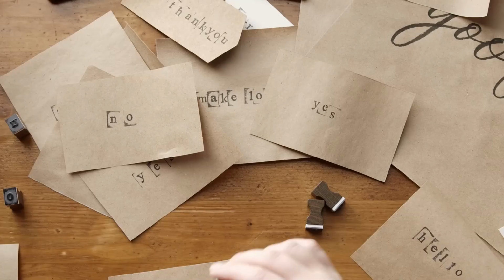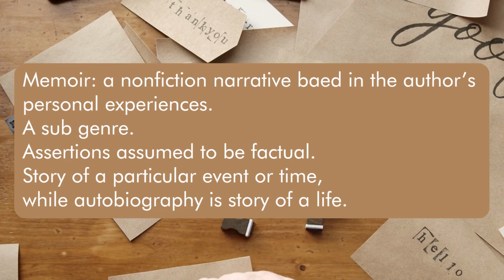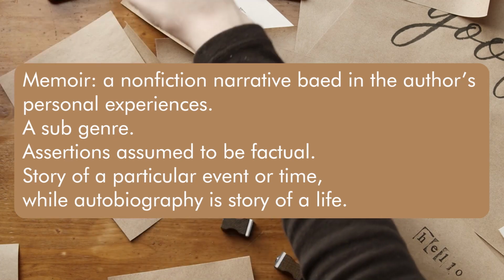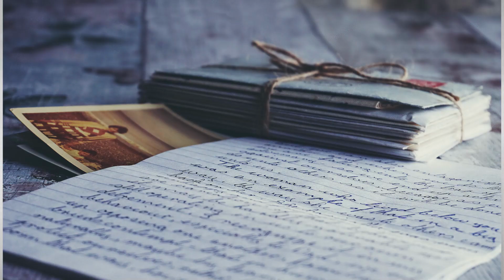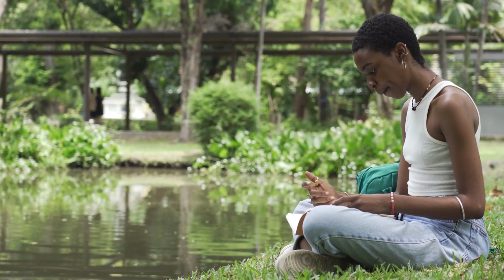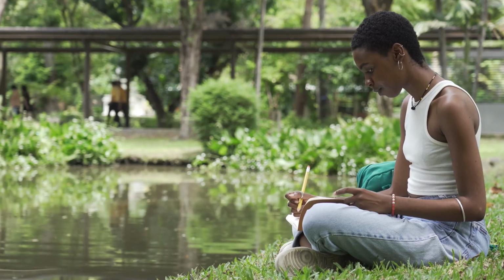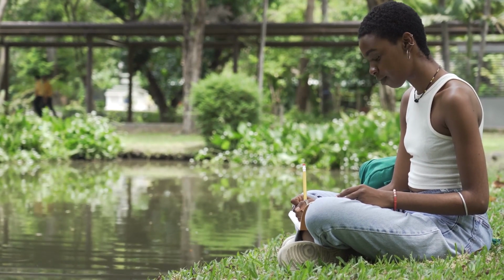Now, of course, we have discussed at length what autobiography is, but let's also look at what we mean by the term memoir. A memoir is actually a non-fiction narrative which is based in the author's personal experiences, right? And it is a lot of times considered to be a subgenre of autobiography as well. So we see how assertions in such a text, in a memoir, are assumed to be factual, right? Now, how is it different from an autobiography? On this account, where autobiography is the story of almost a full life, right?